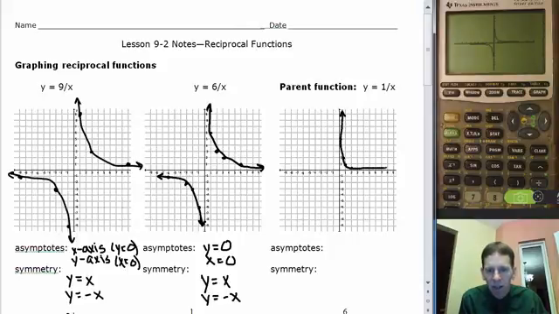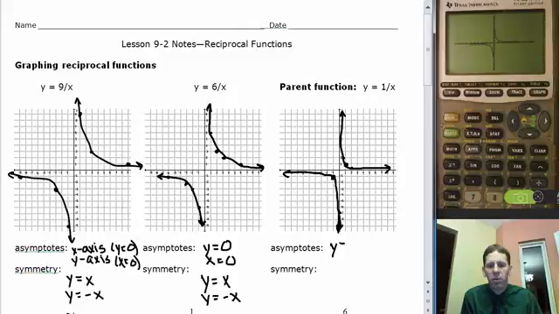I'm doing a very lousy job making this graph look right. It does not kind of bow in like this. But it's kind of hard to make these graphs because it is so close to this x-axis. Again, we don't want to actually hit the x-axis. So we do the best we can. It does go through these points. You do want to make sure that this graph goes through these integer values at 1, 1, and -1, -1.